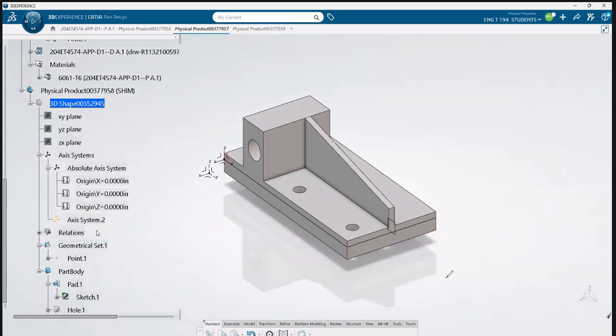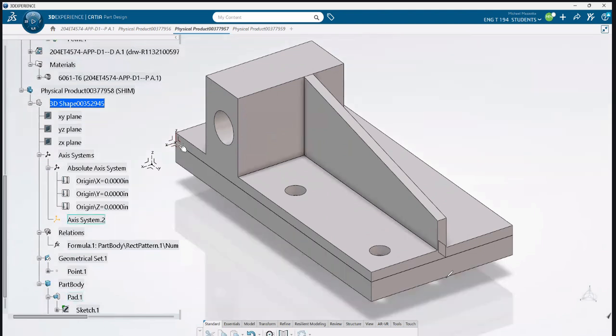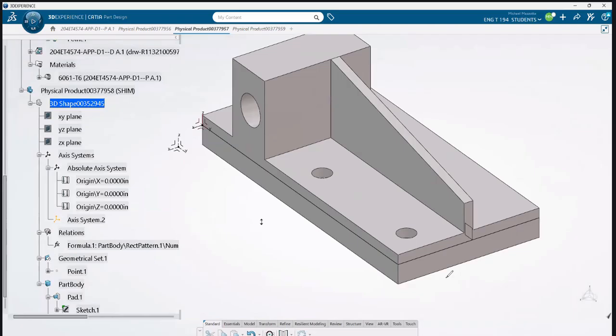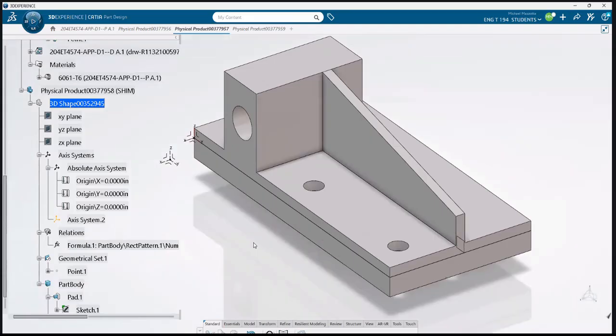I did some kind of relation somewhere here. I don't know what I did. That was a relational design on this one. Oh, I did a formula. Probably when I was clicking on that. Oh, when I created that point. That's where that relational design is. All right, that's the concept.